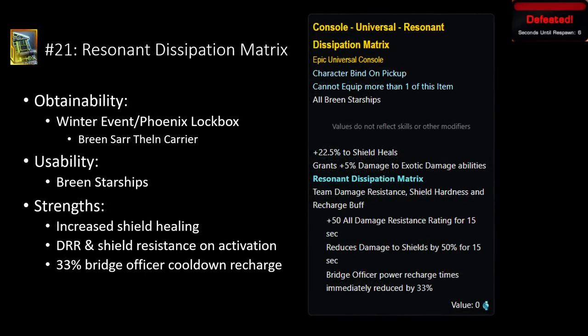All right, number 21 is the Resonant Dissipation Matrix. This one's a little bit better because it gives you damage resistance rating as well as shield resistance too. It also gives you a 33% boost after cooldown reduction whenever you're activating this thing. It also gives you a passive shield heal bonus, too. Pretty straightforward there. The Marine Star Thing Carrier is how you get this thing, and it's available on all Marine Starships.